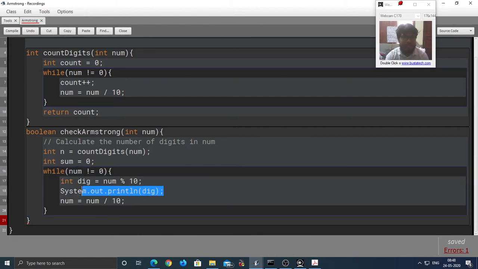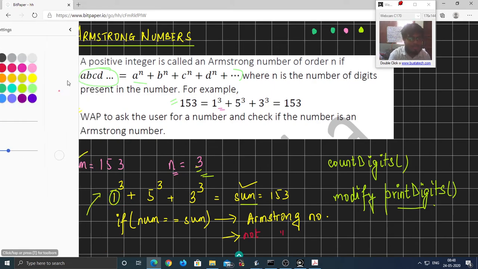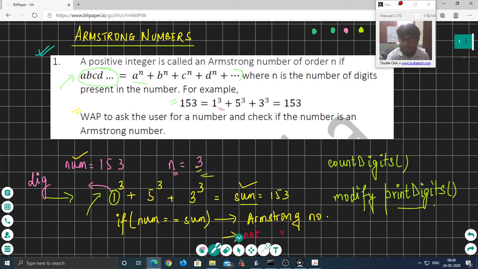We don't need to print out the digit anymore. We need to do something with the digit, but we don't need to print it. If you see here, every digit is going to be stored in a variable named dig. Now, for calculating this to the power 3, we're going to need to write a small Java code, right?